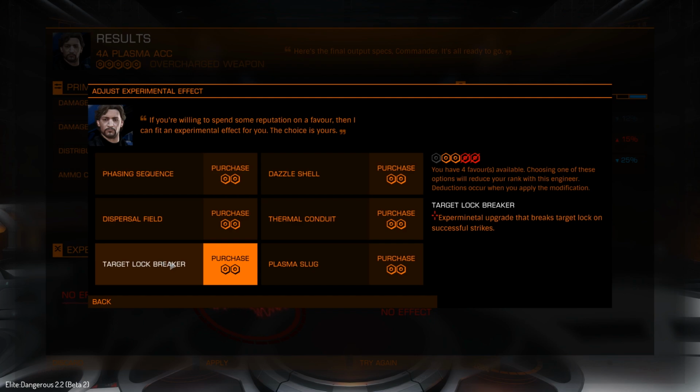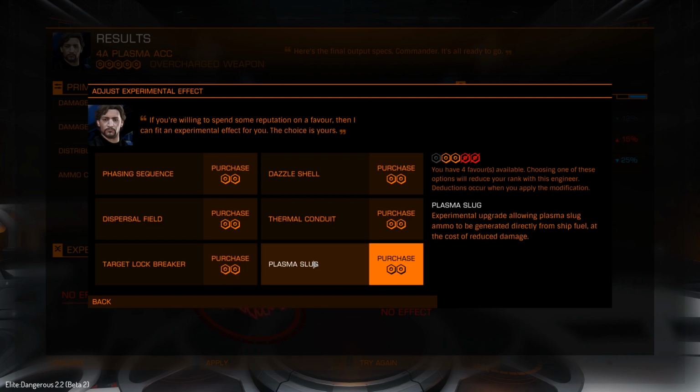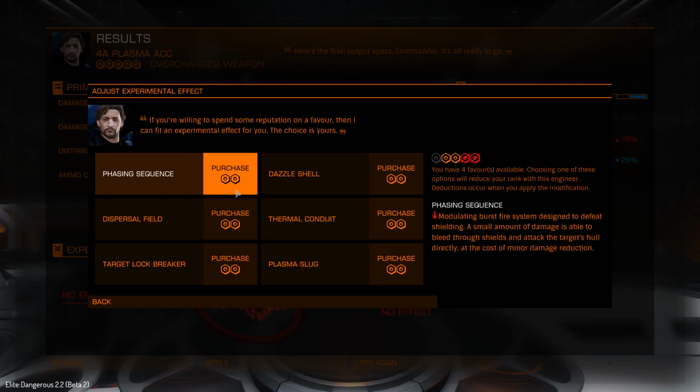Target lock breaker. Ooh, that breaks target lock on successful strikes. That's an interesting one. Now this one will allow me to create new ammo from my fuel, but it will mean that my hits are reduced damage. Phasing sequence, designed to defeat shielding. A small amount of damage is able to bleed through shields and attack the target's hull at the cost of minor damage reduction. Sounds good.